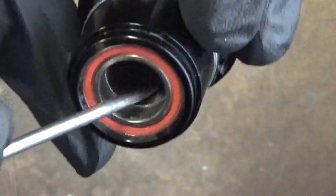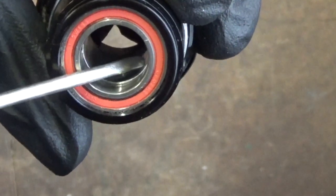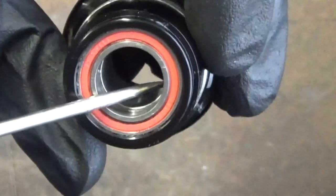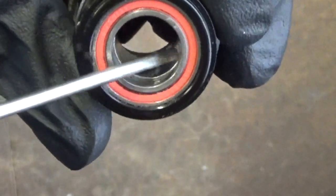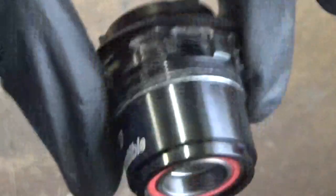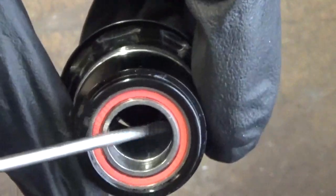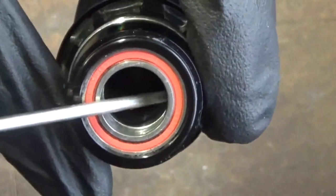Down inside there, you'll see there's a collar. What you want to do is move that collar over to one side. Now you don't want to use a screwdriver or anything metal down in here to prise that over if it's a bit tight and you can't do it with your finger, because you'll damage it ever so slightly. If you put a burr on it, then when you go to put it back on the shaft sticking out of the wheel, you'll wonder why it doesn't go back on. So don't stick anything sharp in there and try to prise it over, because you'll damage it.